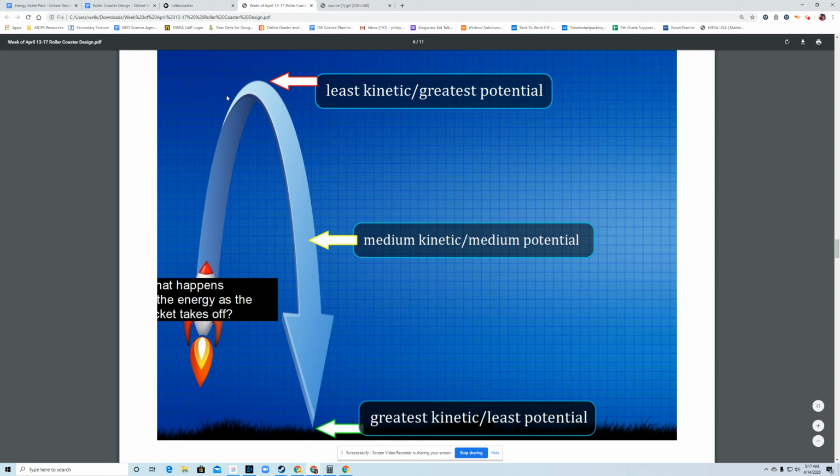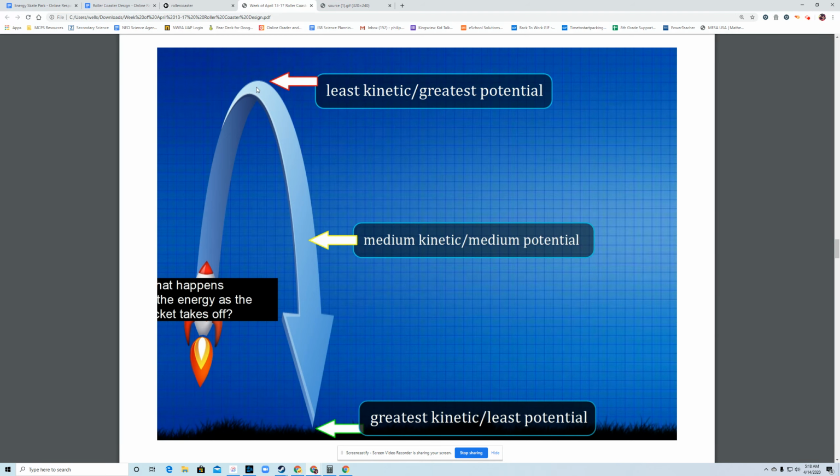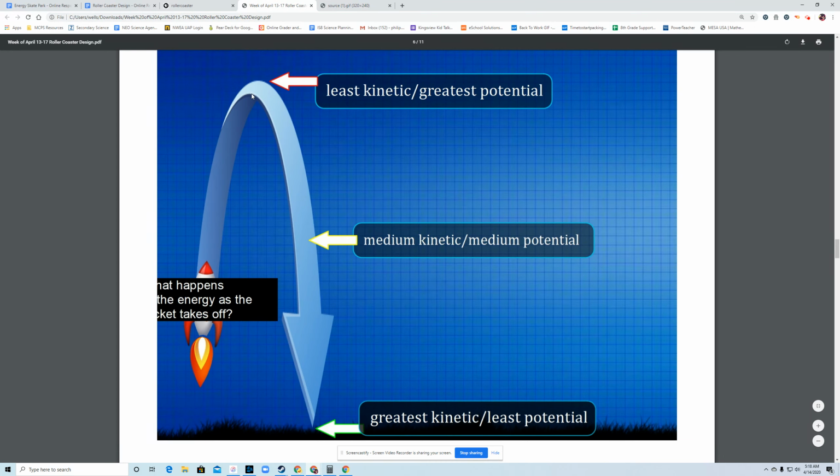Coyote, it has a long way to fall to the ground, and that is called our potential energy. It has a potential to fall or gain energy from the Earth's gravitational force. So that force begins to pull on it, and it begins to move the rocket again. It starts picking up speed, picking up speed, picking up speed. But it exchanges its height for that speed. So its potential energy is changing into kinetic energy.